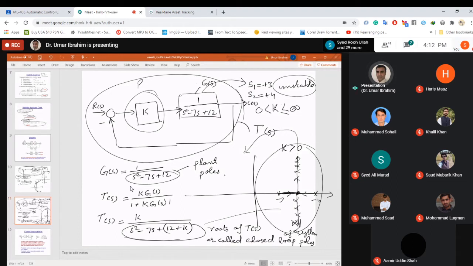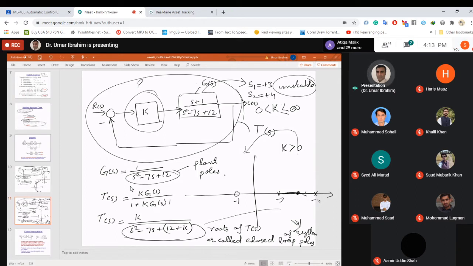As you look at the root locus, you find out that no matter what value of K I use for this system, the system will not be stable. Okay? For some other system, let's suppose there is another system, which is, let's suppose, S plus 1. So we have a zero in this case. Okay? We have two poles at -3 and -4, and we have a zero at -1.